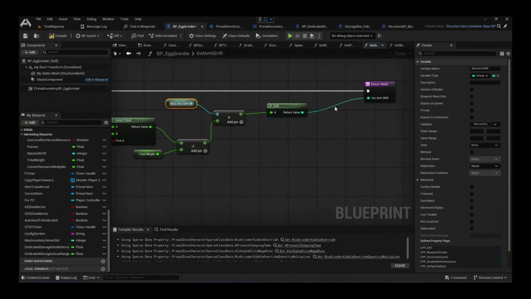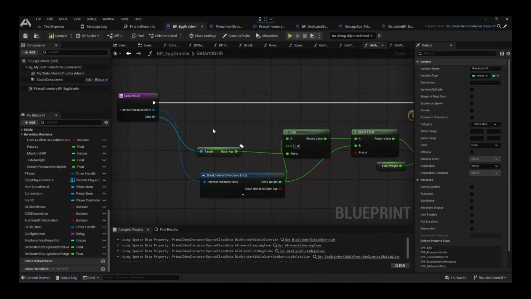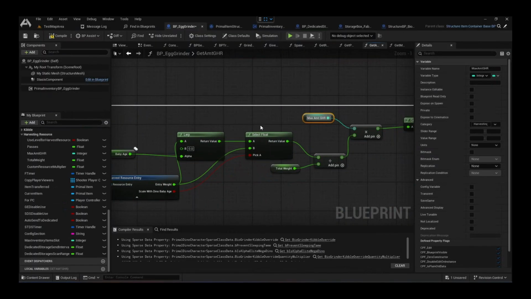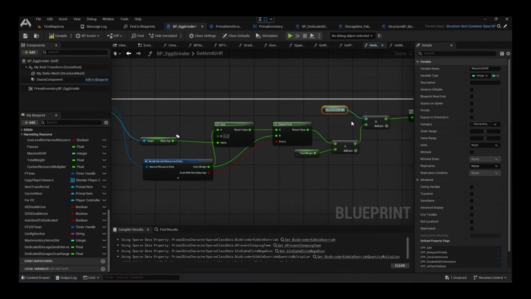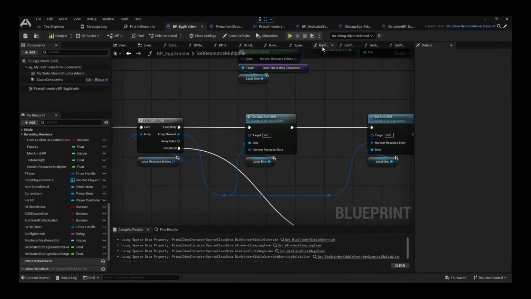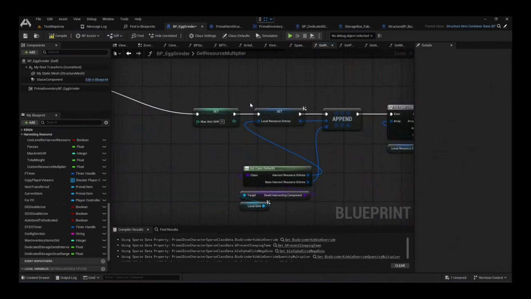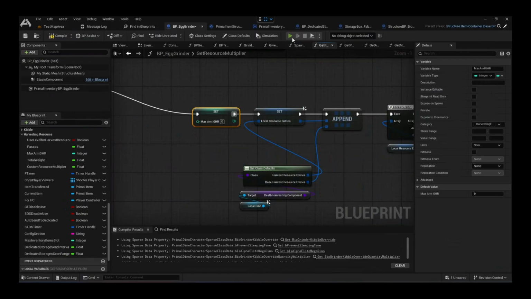Max, yes, then return the current. This local variable is using this. Then I'm gonna plug it right through there, right? So you can do that just to remove confusion, but this one should do. We can try though.